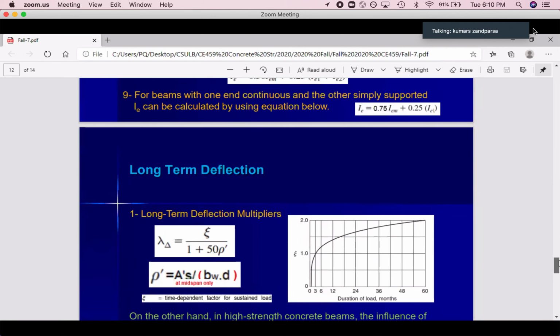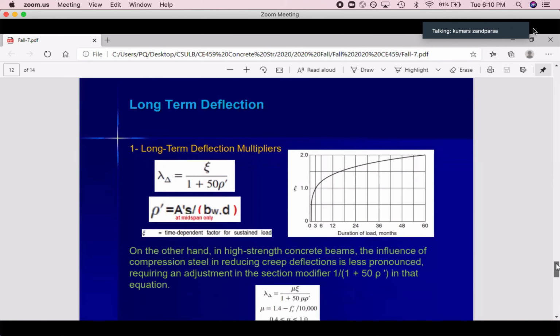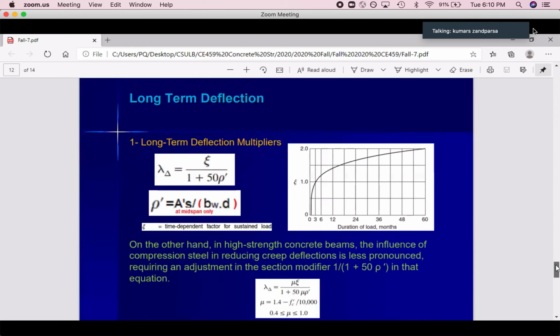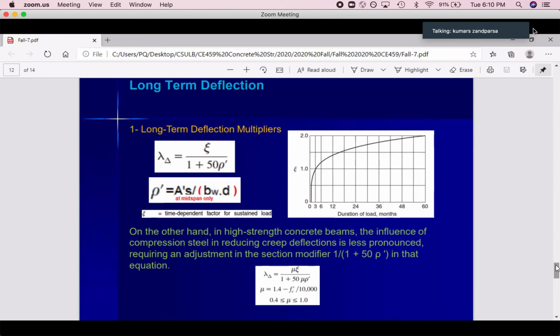Deflection is very hard in reinforced concrete design. It's not like a steel beam. A steel beam is easy. You have one moment of inertia, that's it. Not cracked section, uncracked, negative part. Everything is the same, so it's very easy. You have one equation. But here it's not that easy.